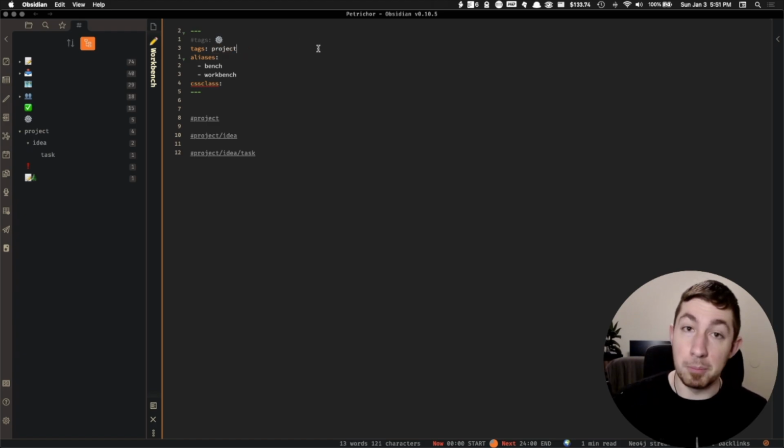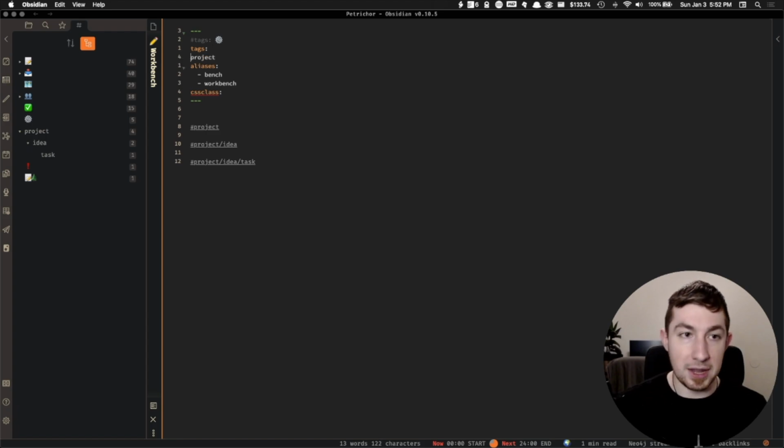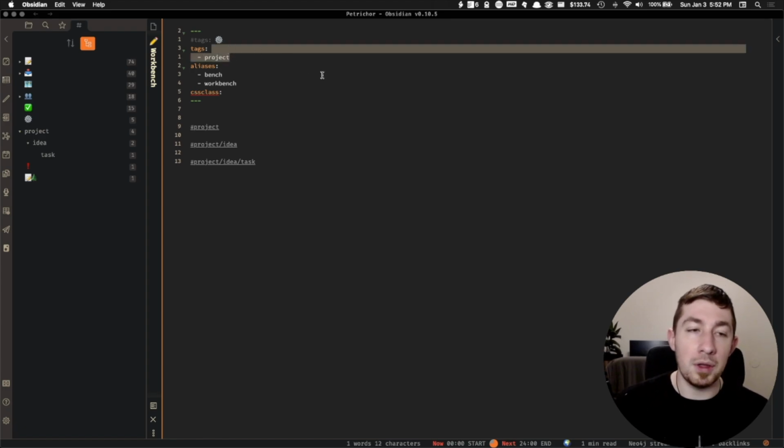So if you want to list out multiple tags, we can either put them in square brackets and have them comma separated, which is the YAML array syntax. What we can also do is break a line, do a couple spaces to indent, and then list them out as a list. This is also array syntax. But one reason why I started using nested tags instead of listing out multiple tags for different things is that it's cleaner. It all fits on a single line and it just looks nicer.